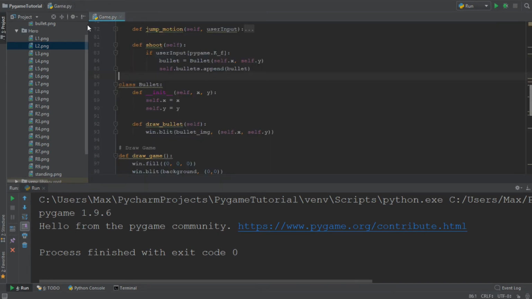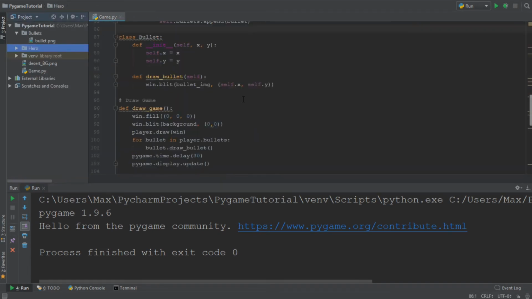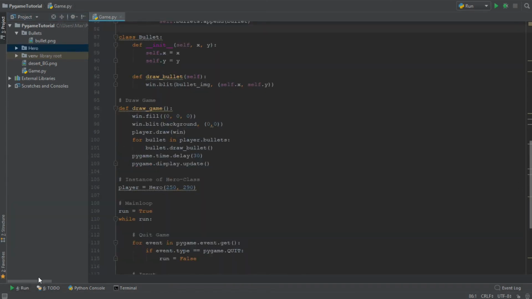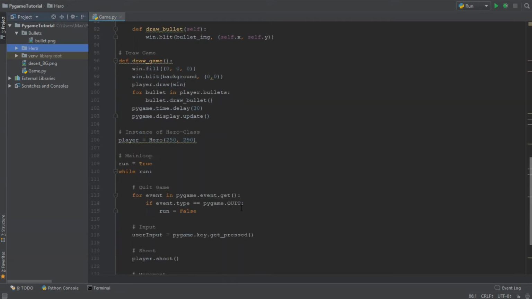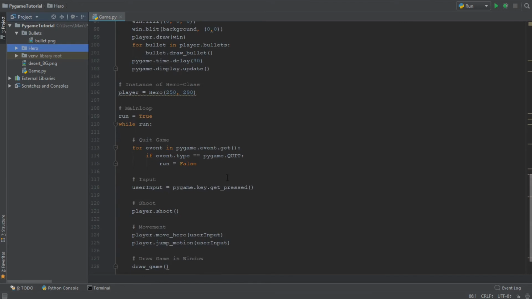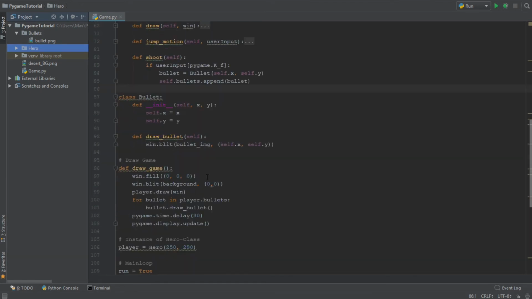So that small offset is a bit of an annoyance. So let's make sure that the bullets are created at the very center of our character, and we are simply going to do that by adding a value to our X and Y coordinate. I've just made this a rough estimate, so this is by no means exact, but it's a bit of a trial and error thing that I've done here.